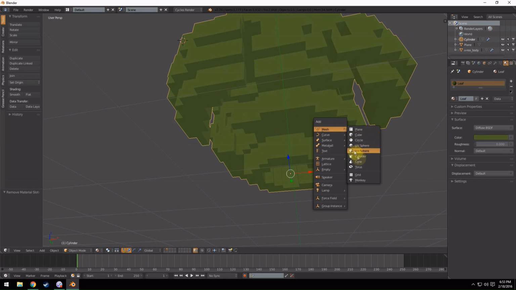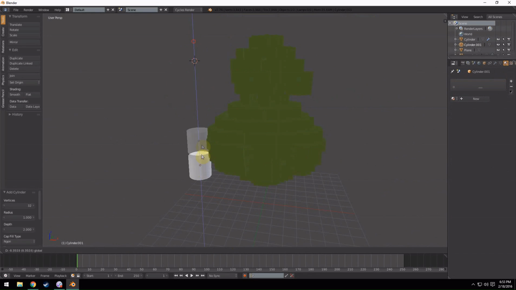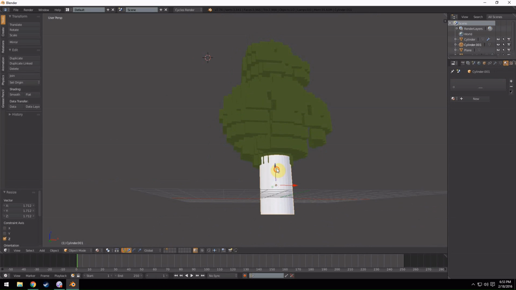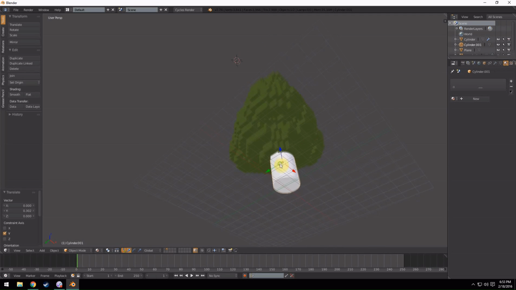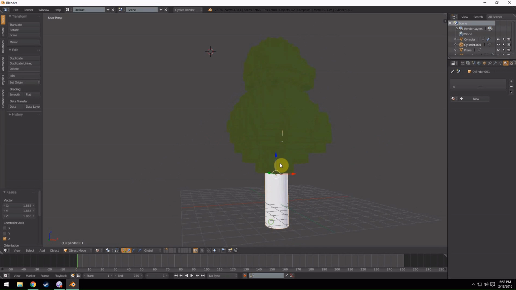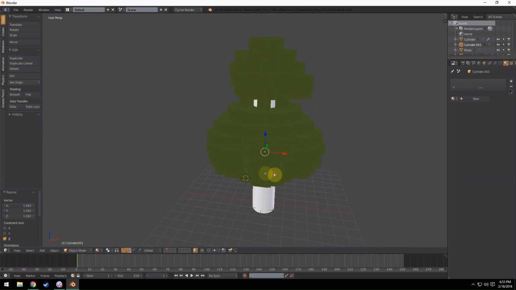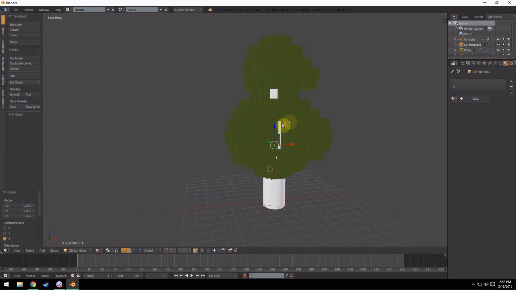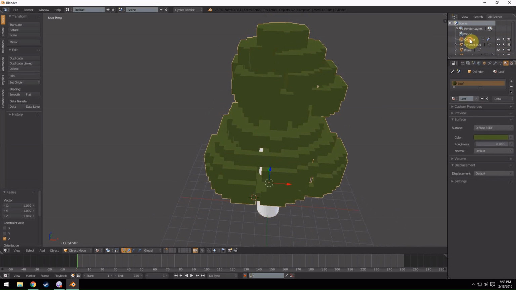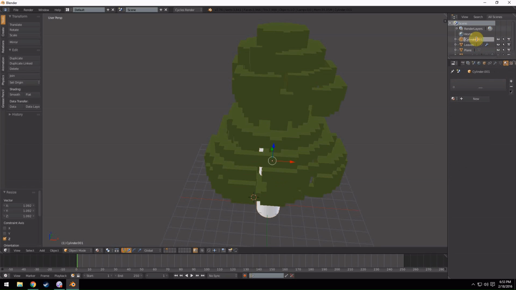So I'm in material view right now. I'm going to add in a cylinder now. We'll make it somewhat thick, somewhat thin. Feed it up through the middle. Now it looks like we do have some hollow points, so I'm going to make this the full height of the tree, or at least most of the height of the tree. That way we can see it. And then I'm going to hide this over here. Actually, we'll rename this layer tree, just so we'll do leaves. And then we'll name this cylinder stump, I guess.